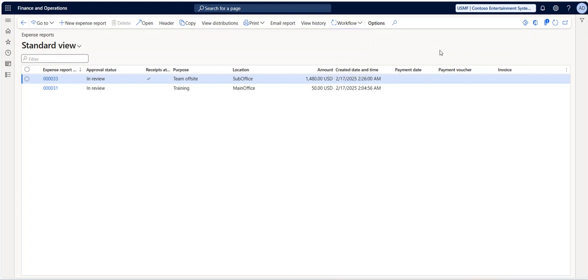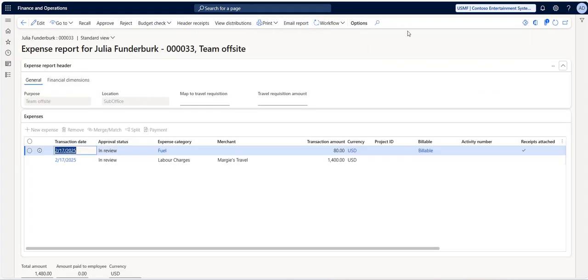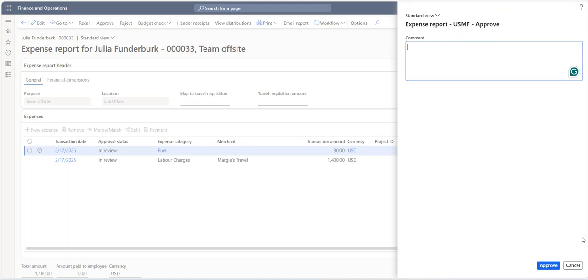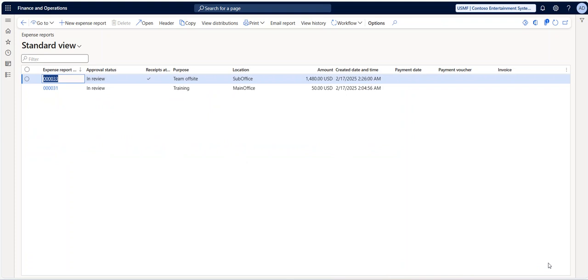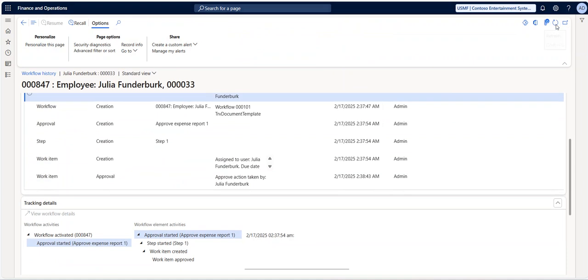I can go back to this particular expense report, review the details and the attachment, and based on that I can approve this particular request. Once I have approved this expense, let me approve. So let us complete this particular workflow.